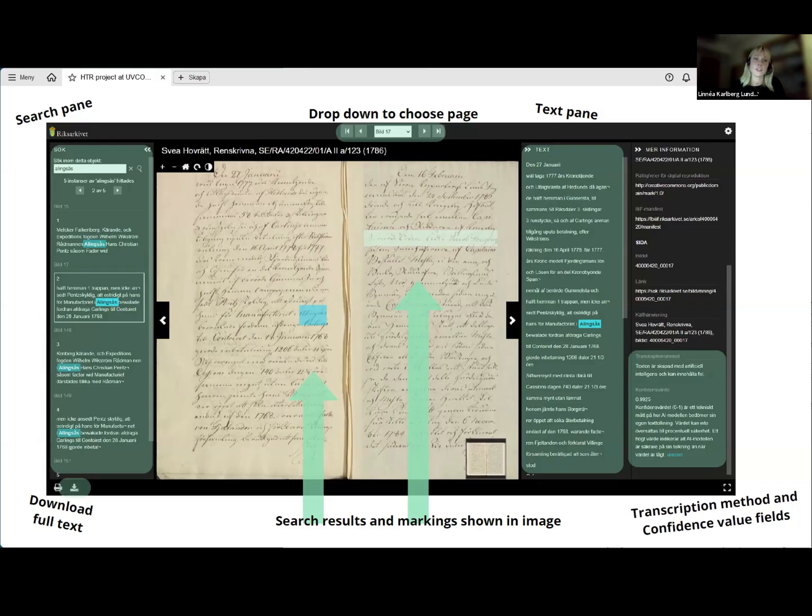And the highlighting function throughout highlights the search result in the image and in the text panel, and it also highlights your own clicks or markings in the text or the image. And we have also added the possibility to download the full text as AutoXML.